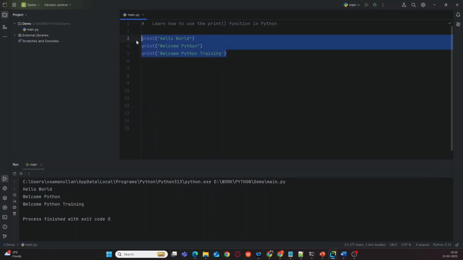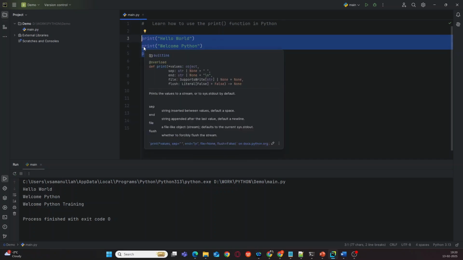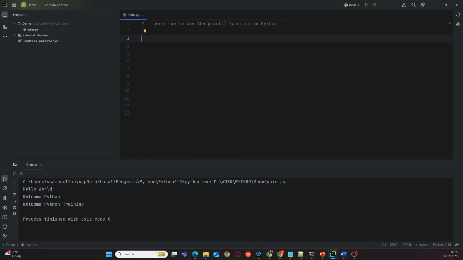What if you want to print a variable in Python? For that, let us create two variables. The first is name. The value for name is test troop, and then I will take another variable as my age. I'll make it 25, and I want to print these variables, right? Print the values that are stored in the variables.